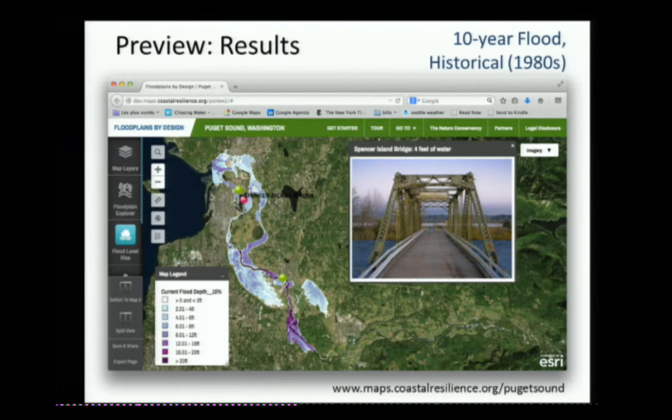So how do we get there? I just want to walk through that. Coastal flooding — what are the mechanisms or things we need to quantify? There are a number of factors we have to include. We want to look at storm surge, tides, waves, streamflow and freshwater runoff, and sea level rise. I put sea level rise at the end because, rather than these other transient short-term effects, it's really a long-term secular rise in a camp on its own.